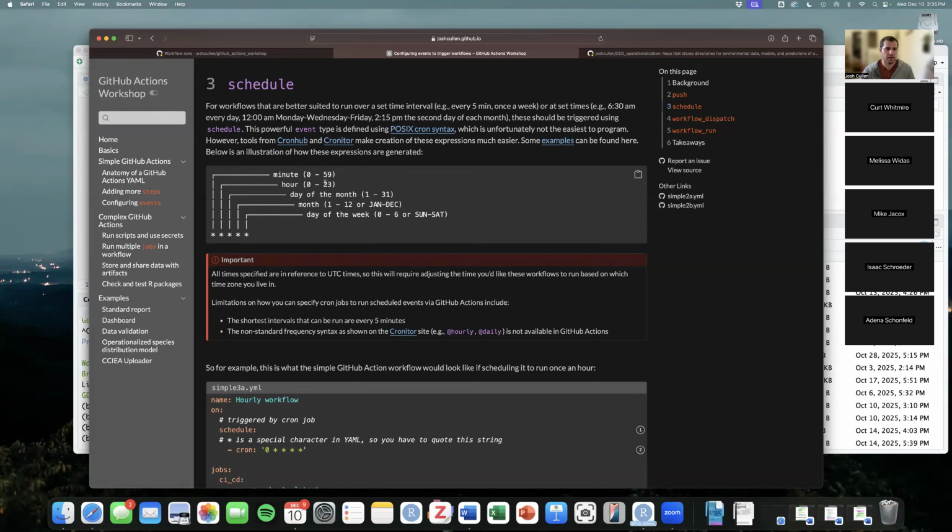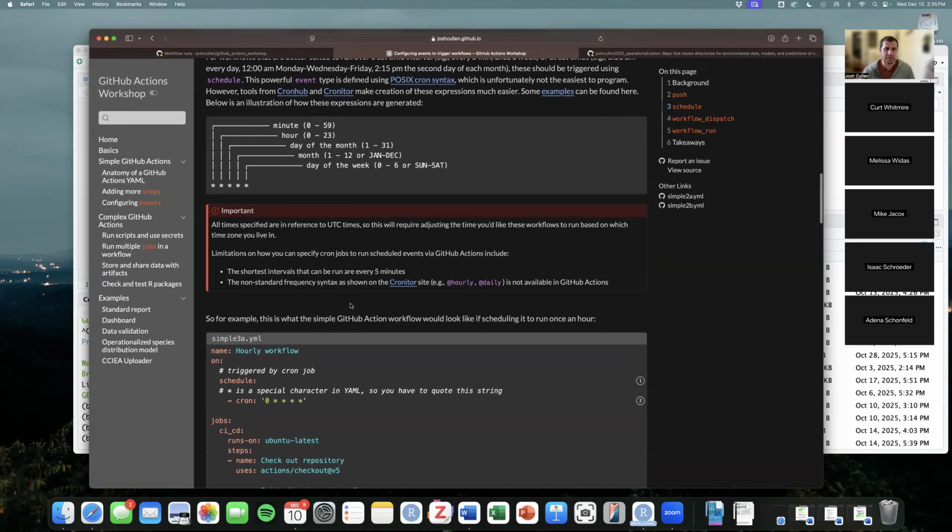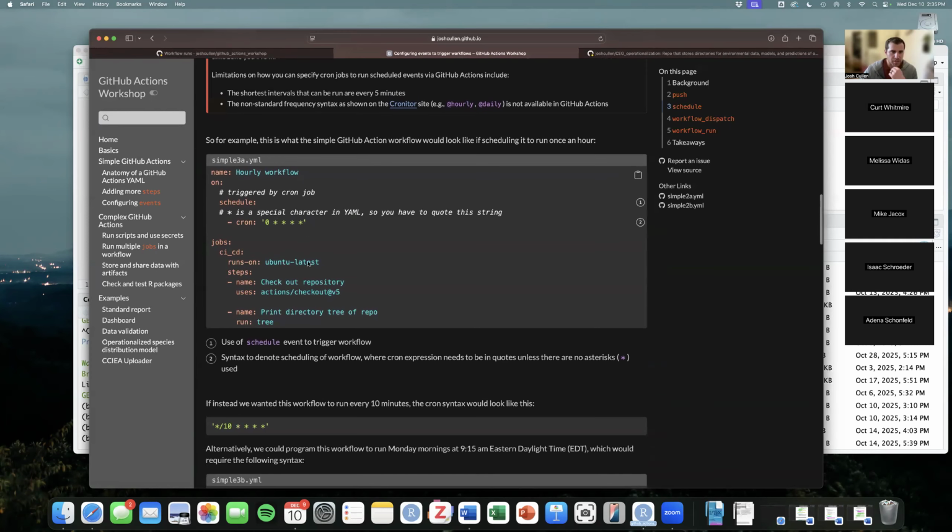So that would be essentially a 14 in that second slot for the hours, is how you would set that up. So an example here, I'm showing that again for this on arguments, I'm using schedule, and that's telling it I want to run a cron job. So I want to run this workflow on a schedule, and then giving it the info here. So it's an indent and then a dash, cron with a colon, and then our syntax for the cron job. And you want to make sure that these are in quotes because asterisks are a special character for YAML. So just make sure that these are in quotes when you add this in.